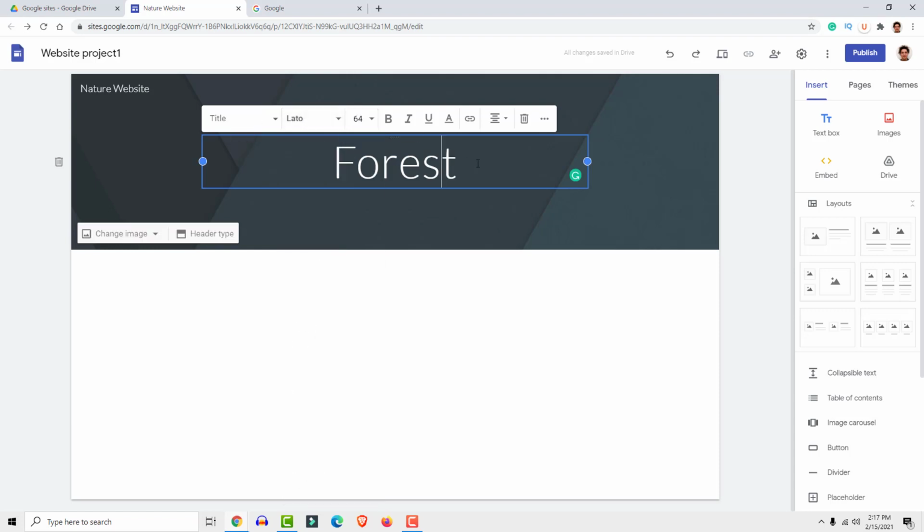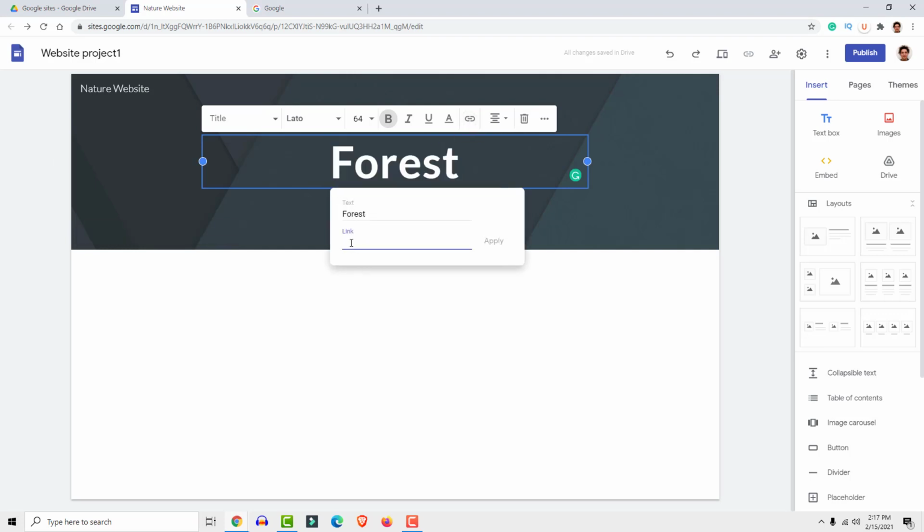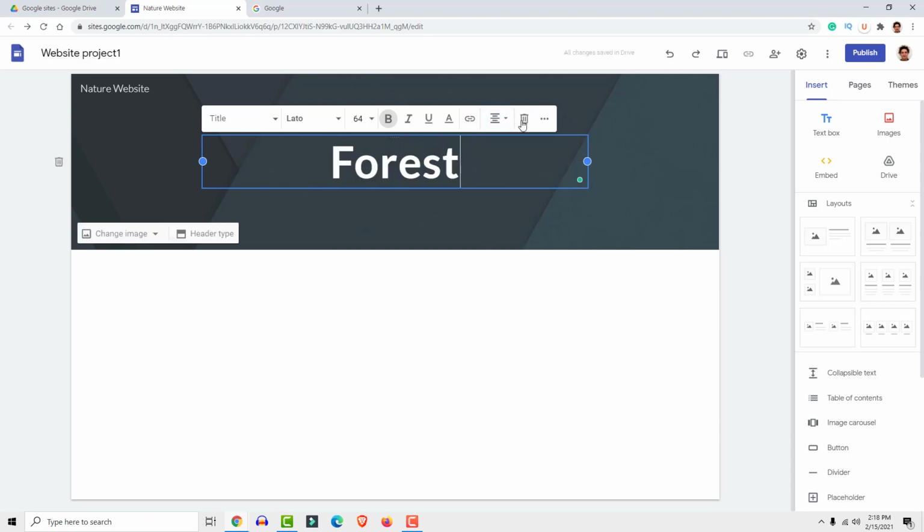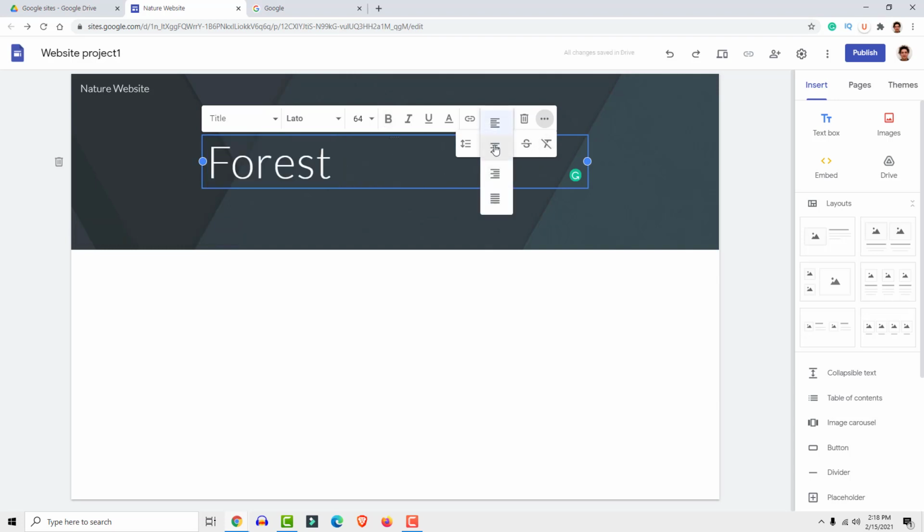Size of the font, if you select it, you can bold it, underline it, italic, and so on. Let's leave it bold, or you can insert a link. To insert a link, for example, if you want to click on this, just select it and click over here and paste the link over here. Over here you can choose the alignment and ultimately remove the title. If we click more, you can add line spacing, increase or decrease indent, strike through, or clear format. For example, if you want to move this to be like it was, so like this, and okay.